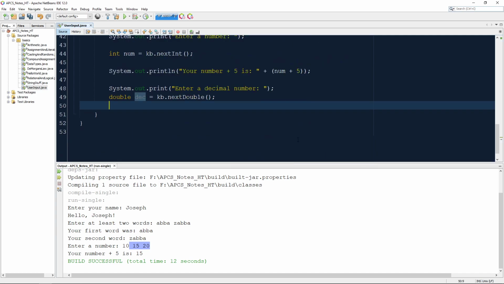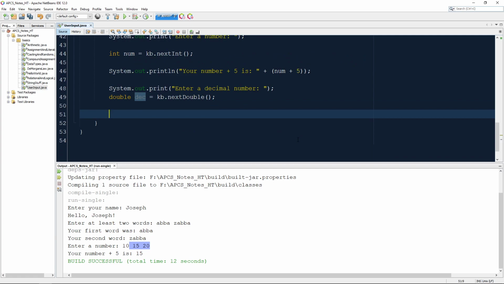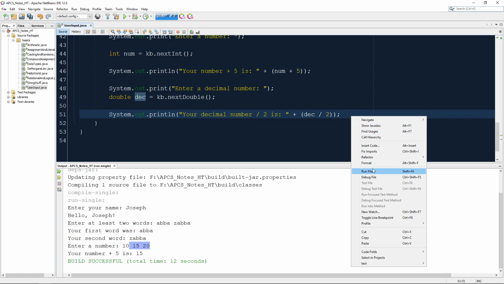And now let's try and go ahead and say something like system.out, your decimal number divided by 2 is, and we'll attach, and we'll do the same thing. We'll put math first, des divided by 2, and because des was converted to a double, it will not truncate. We will get a fractional answer, which is what we want, and it'll display as 5.0 if it was 10, or some fractional number if it's a fractional number. So let's try that. Here we go.